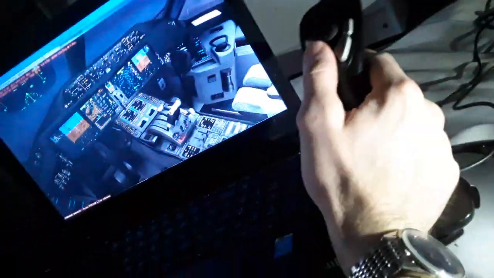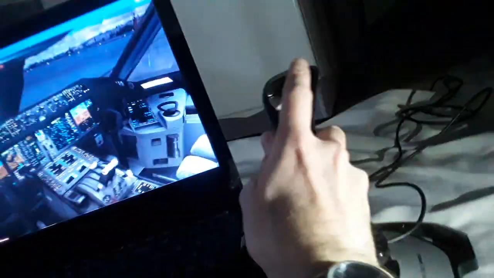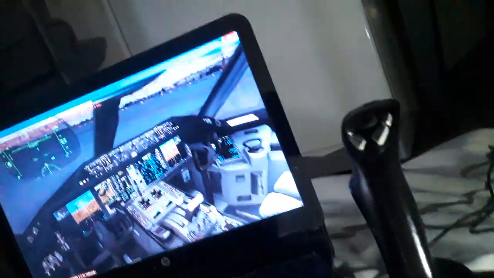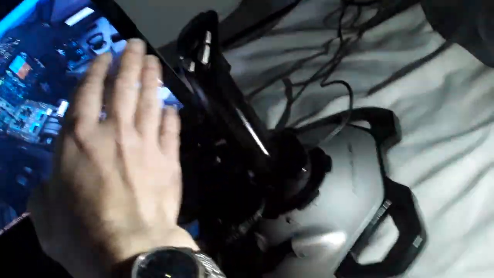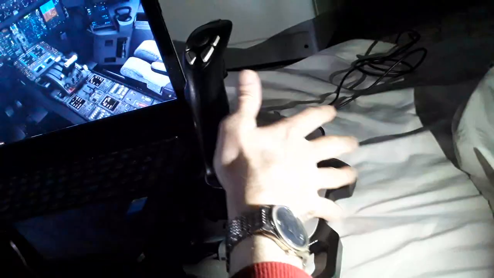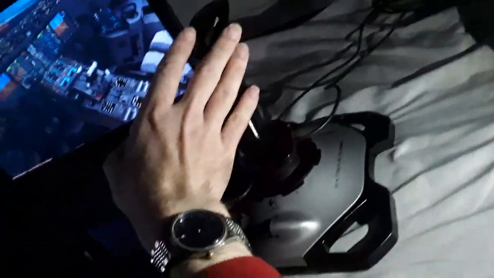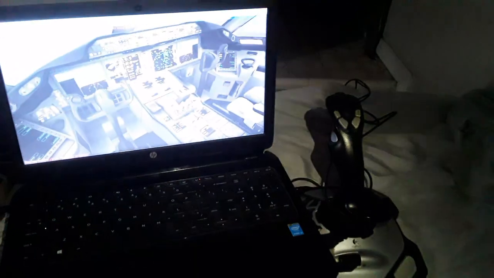Have the horizontal trim stabilizer over here. Hope you like the view of the side stick that I'm using. My computer also, the whole setting over here.